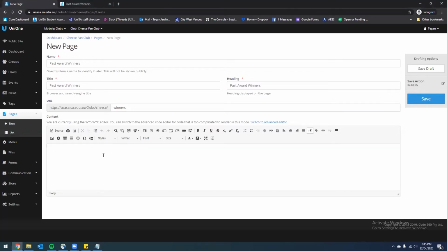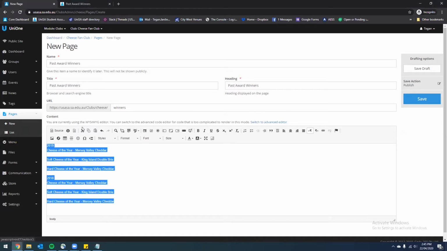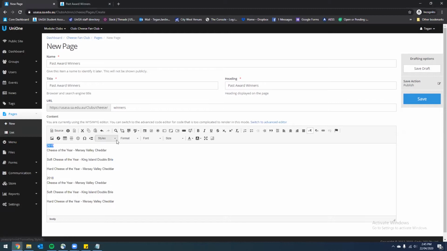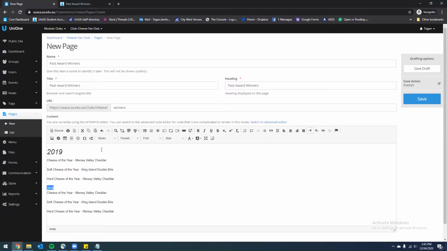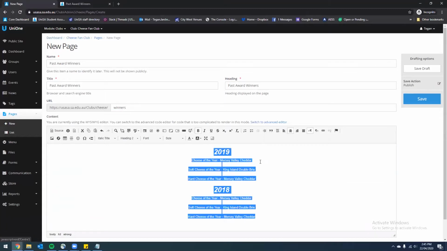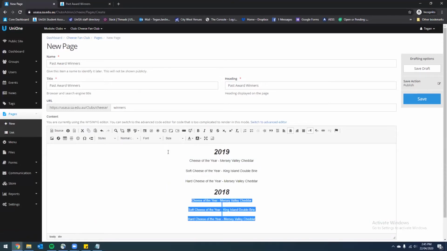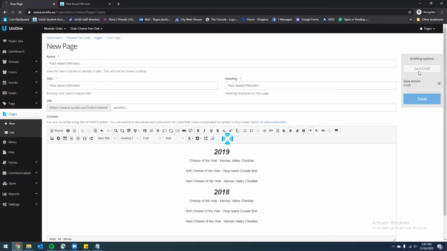As with other sections, you can pre-write and copy and paste from Word, or you can simply enter the text in here and use the functions to then format it. So I'm going to format this a little bit, adding some styles. And I'll make those bold. And I'll make the text central. And I want to make this text a little bit bigger. Okay. Next, we can save a draft.